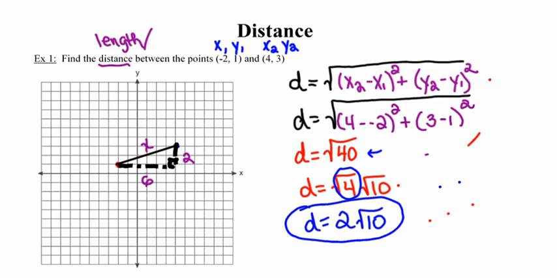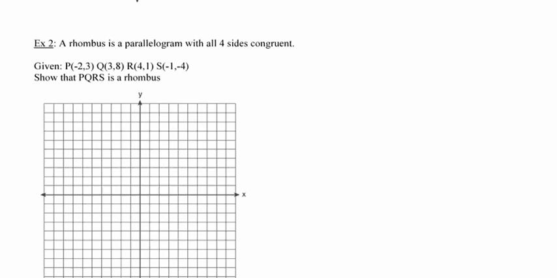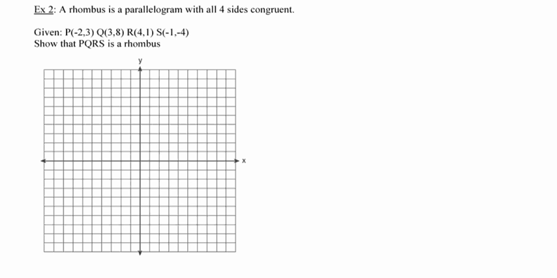All right, for those people who do feel like they understand it, I'm going to go ahead and go on to the next example. In the next example, they're telling us that a rhombus is a parallelogram where all 4 sides are congruent. Congruent meaning the same length or the same distance. They're giving us some coordinates of some points, and they're now then asking us to show that that object is a rhombus. So like with the first example, I'm going to go ahead and begin by plotting those points just so that I have a good visual of what it is that I'm looking at.